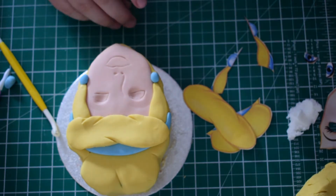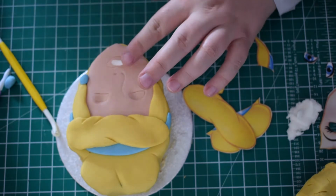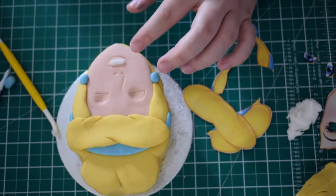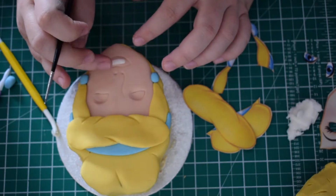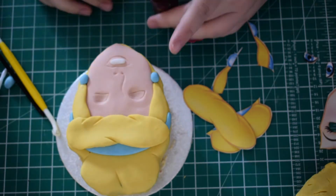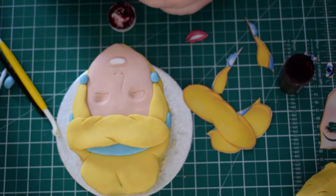So for the teeth, what I've done is I've taken some white fondant, just rolled out a tiny little bit and into a sort of sausage shape and flattened slightly, and then I'm just going to stick that in the middle of the mouth. It doesn't have to be too neat because we are going to put lips on, and the lips will actually cover the rest of the teeth, or the white fondant that we don't want to see.